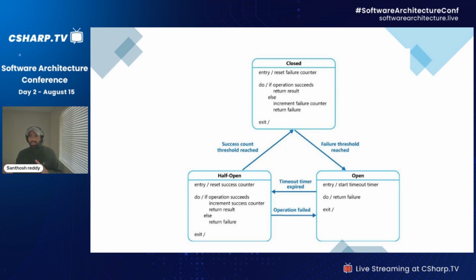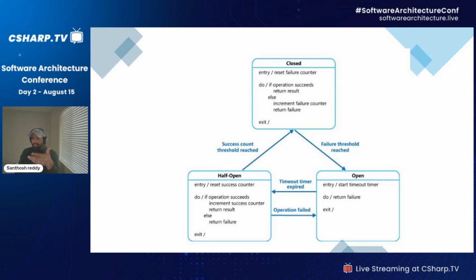So that's where you can plug in the circuit breaker, where it will automatically change the state from closed to open, right? Because it has reached a certain failure threshold. So there's no point in invoking that service now. It will go to the open state, and then based on the timeout, like, let's say you expect the service to be back online again in half a day or in 1 day, right?